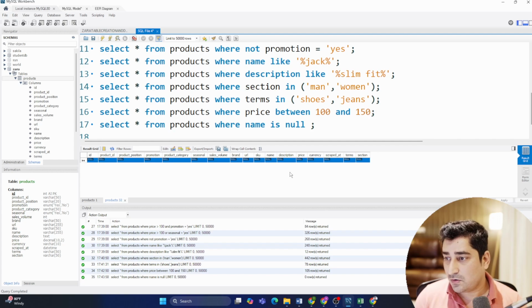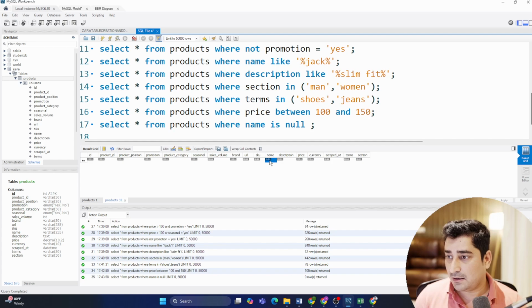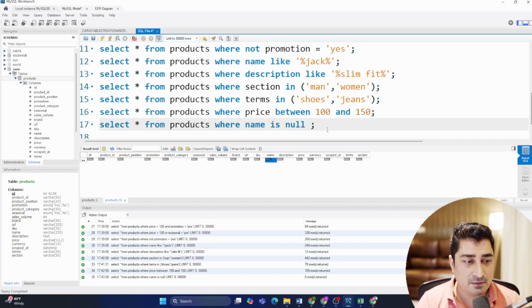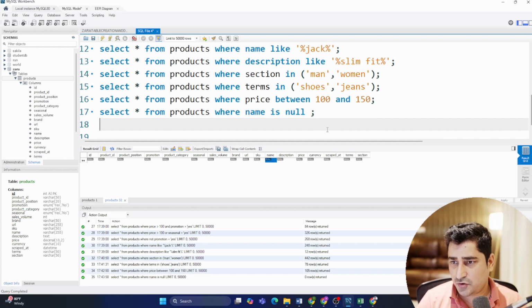Okay, so there is only one column that I'm able to find where the name is equal to null. In that one we don't have a null, we have something else. Okay, so this is how I will be able to find out. Let me check with some other. So yeah, we just have only one null column. Yeah, so IS NULL is again one of these things.